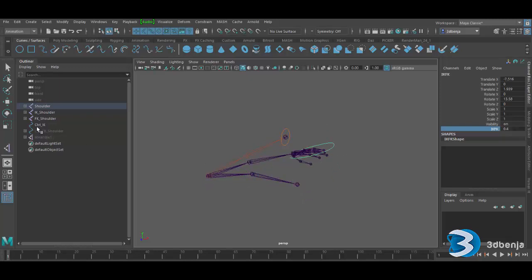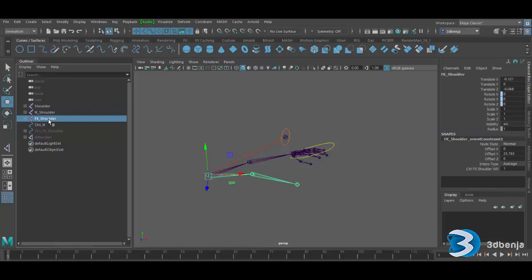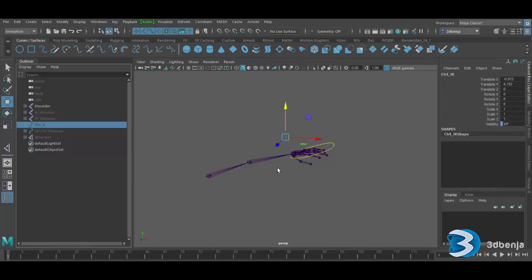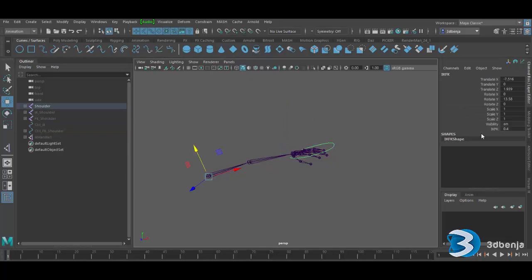Okay. So all we need to do is hide this. Just hide that, and hide that. Okay, and hide that. So now, where we are, the animator will only see our main joint, and each time you move like this, it's our controls that are moving. All right, there we are.